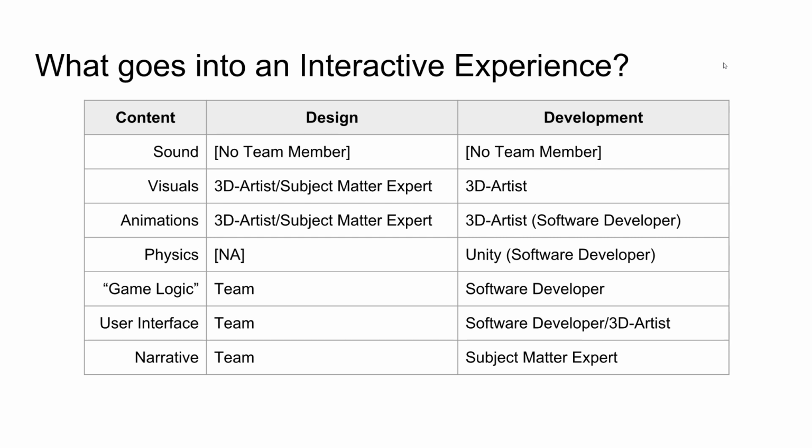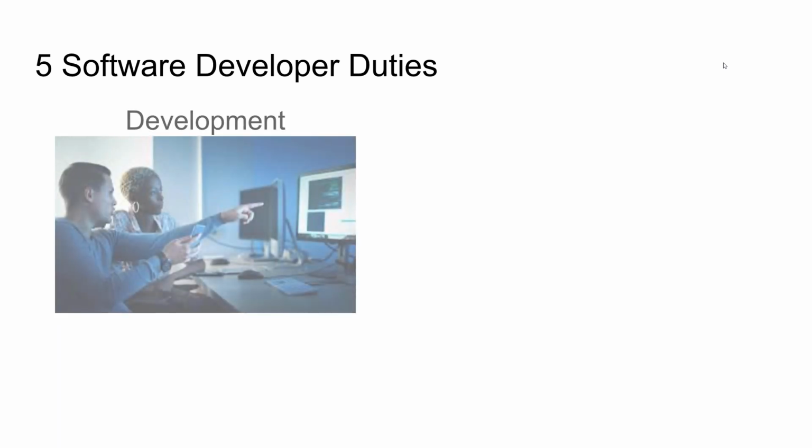So those are the areas I'm going to be focusing on, because this video is meant for briefing software developers. That's what I'm going to hone in on, looking at what developing game logic and user interface and some other details look like for software developers. So I have 5 general software developer responsibilities. I took what I did this year and tried to condense and summarize it into 5 different responsibilities. Again, I broke it up into development versus design, and I'm going to start on the development side.